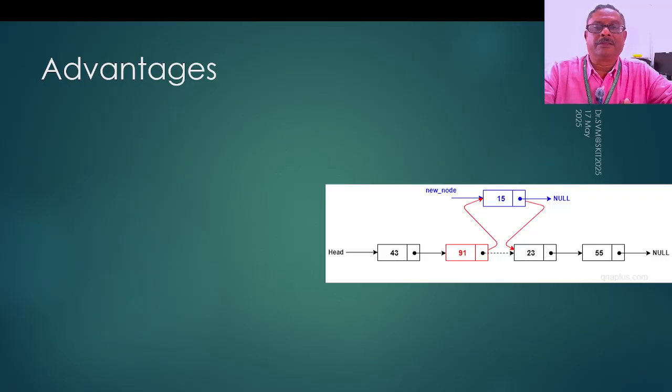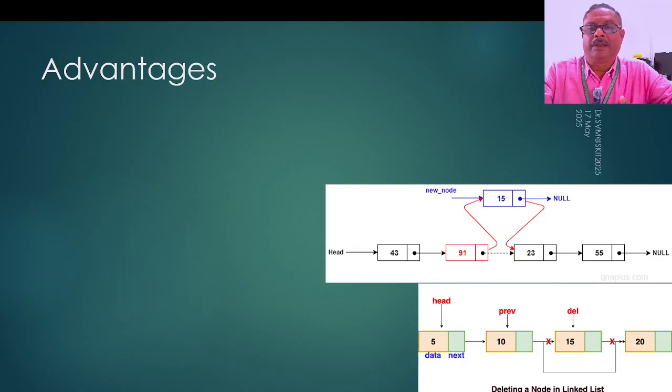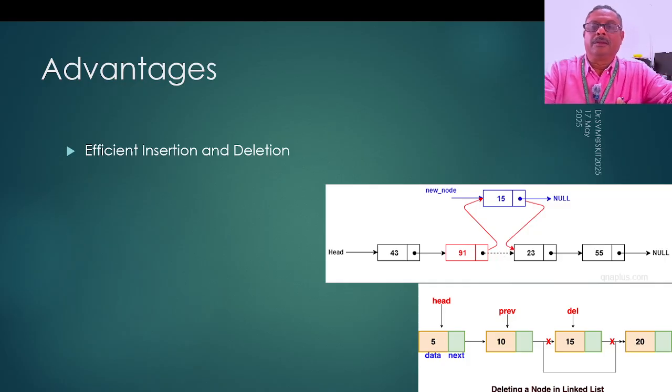Now, looking at the advantages of the linked list, yes, we can efficiently insert any new data wherever we want. It can be in the beginning, it can be in the middle, or it can be at the end. Just as an example, say we want to insert a new node somewhere along the linked list, at the third position.